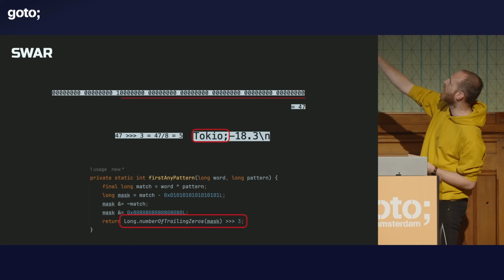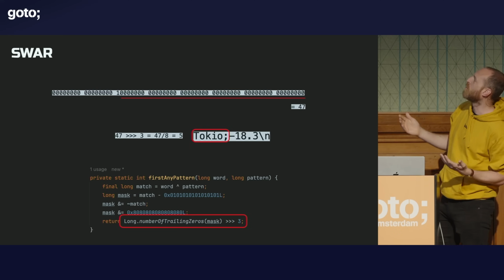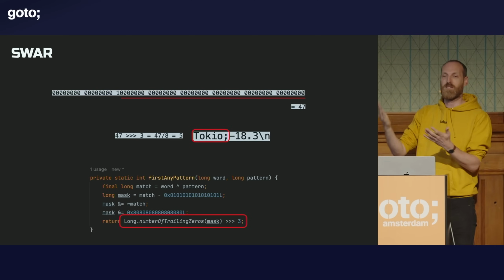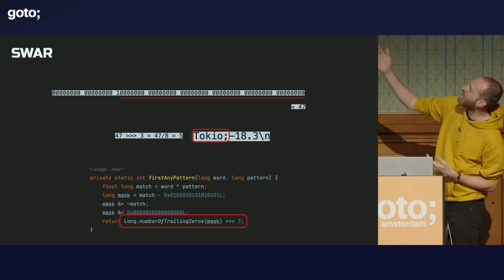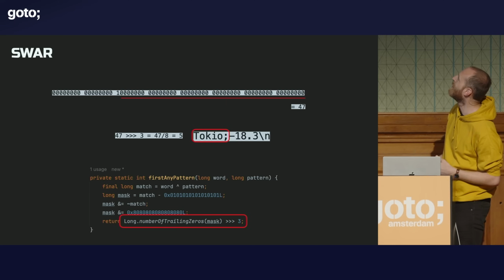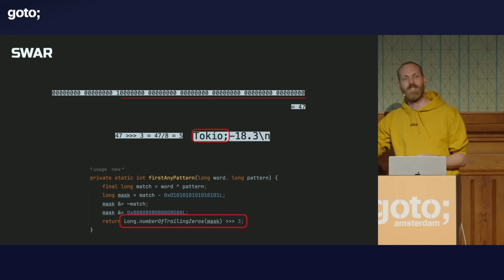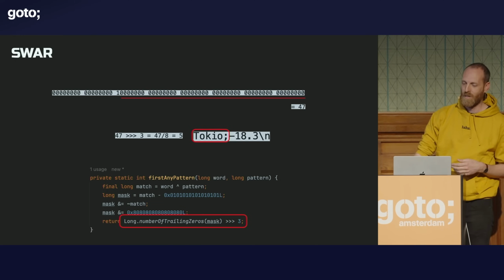So what we do is we count the number of zeros, we divide it by 8, but dividing by 8 is so slow you can just shift 3 times, which is the same thing. It's dividing by 2 is 4, dividing by 2 is 8. So if you do this, you divide by 8 and you get 5, and 5 is exactly what we want. So using just a couple of instructions, you can get the separator. This is extremely fast.